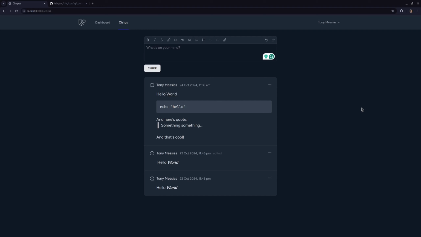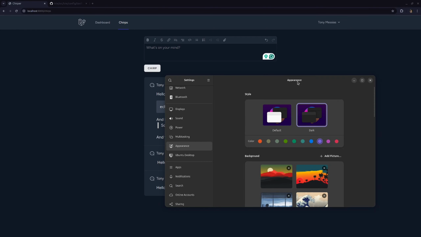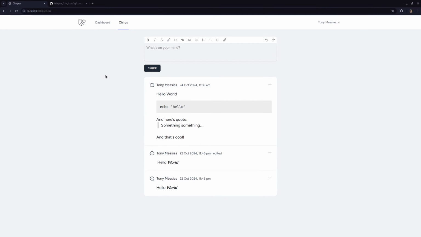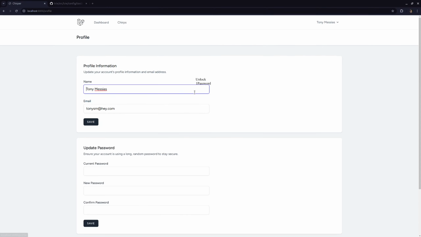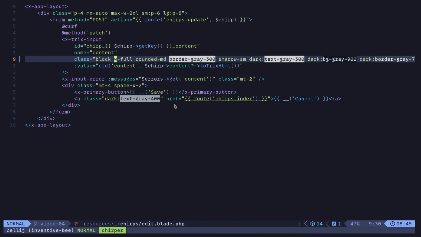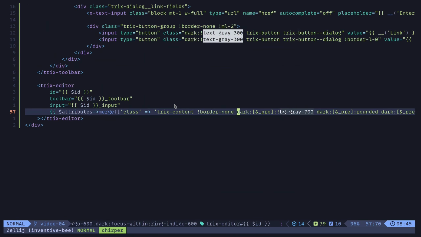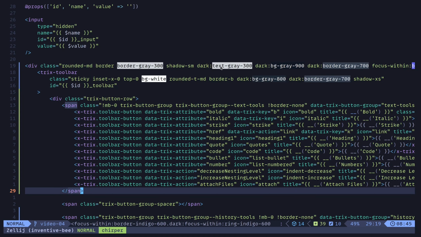All right, so let's just test the light mode version. So close your eyes for a second, and yeah, that's almost looking good. It's just that the inputs over here have a white background, so we just have to do that. Let's go to the Trix input over here where we're setting the background.